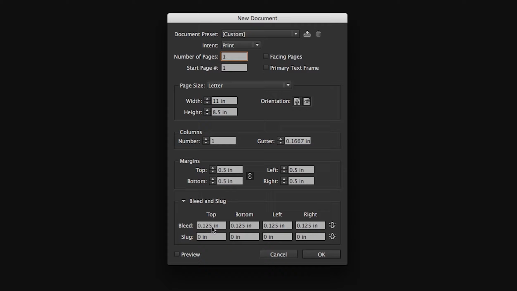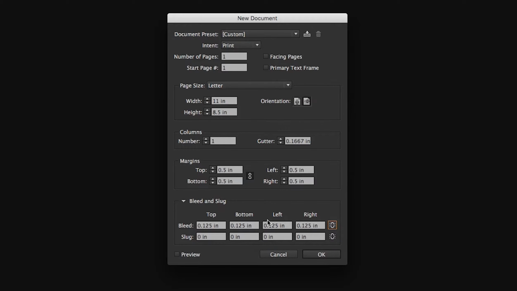One of the most crucial things you need to do if you're submitting a file to us that either has photos or fields of color that are going to visually extend off the edge of your page is to set what's called a bleed. And I'll explain more about what exactly that is here in a minute. At TPSI, we generally only require 1/8 of an inch, here designated as a 0.125. You can type in that amount, and make sure you click on this link on the right to apply it to all of the settings.